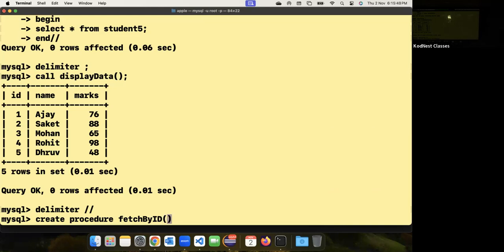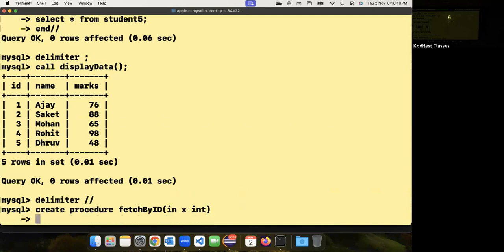And here I want to take input. So in one variable, I will create x, which is of what type? Int type. You know, MySQL is the opposite of Java. In Java, you first tell the data type, then the variable name, int x. But in MySQL, you tell the variable name first and then the data type. So x int. And what is IN used for? IN is a keyword to take the input. Simple.